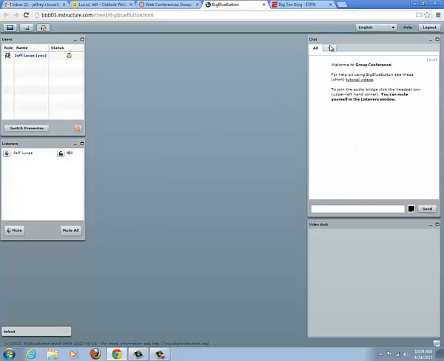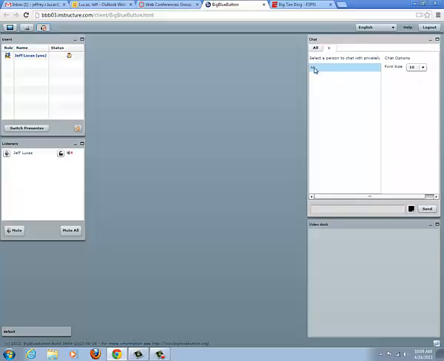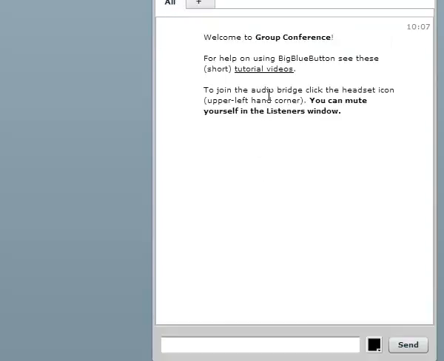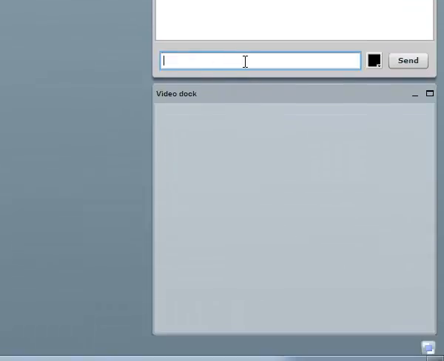And over here there's a chat up on the right. You can enter a chat and say, "Hi group, here I am," and it's like instant messaging. So that's how the group pages work.